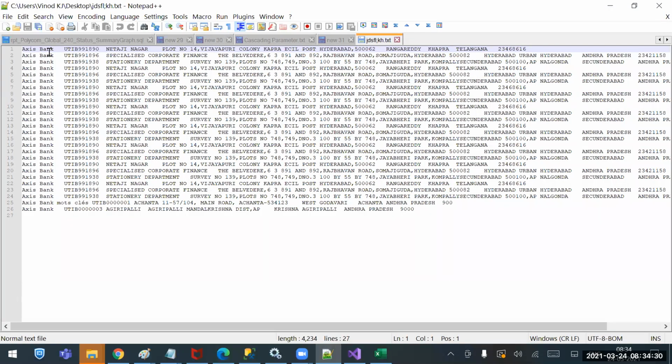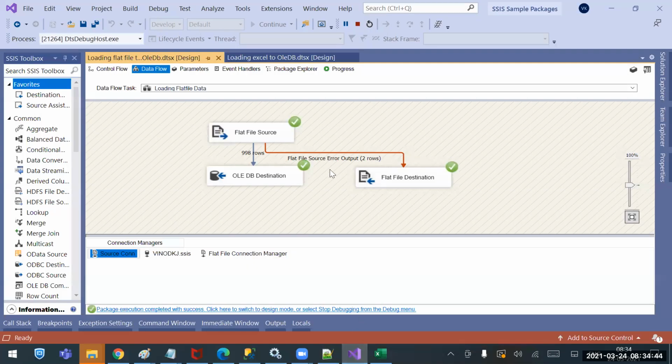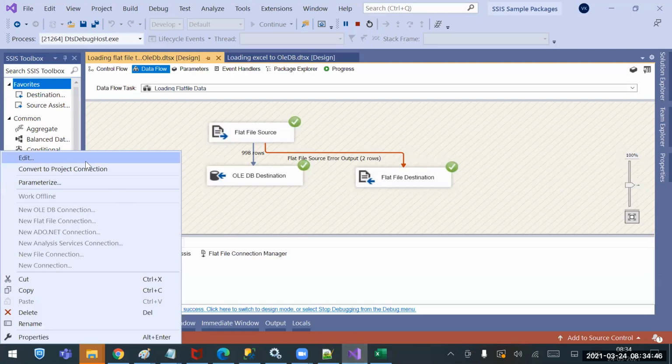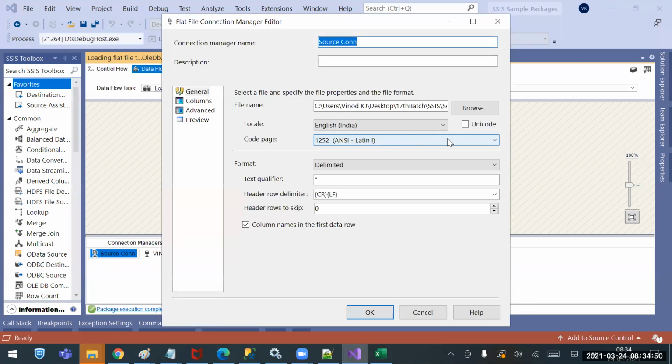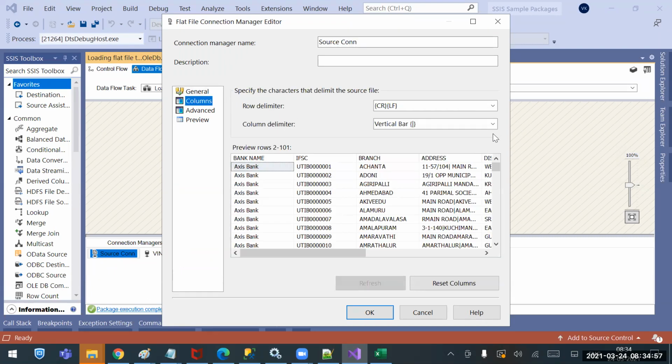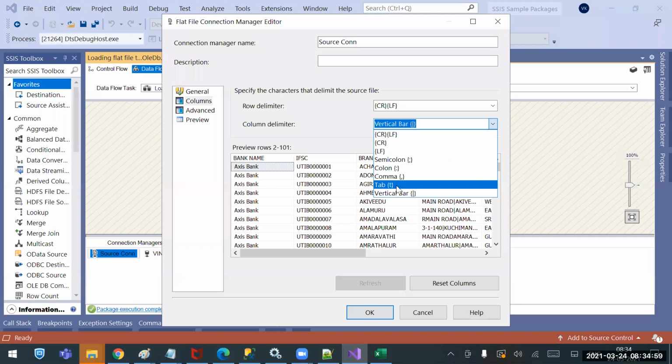Can you see there is a tab space between each and every column? Correct? In such a case, the delimiter will be tab, guys. There is a tab option at the source level. You can just check. Tab delimiter.